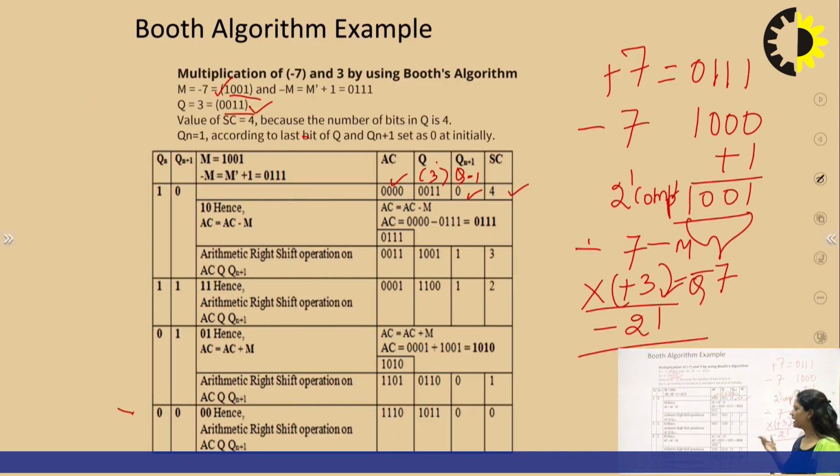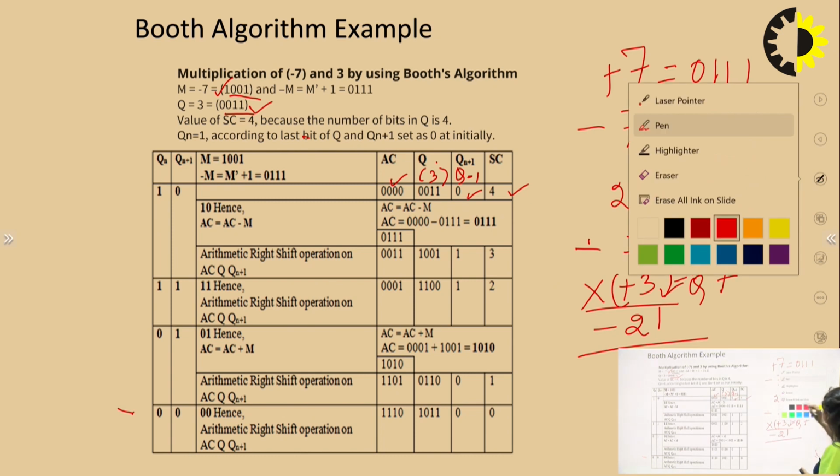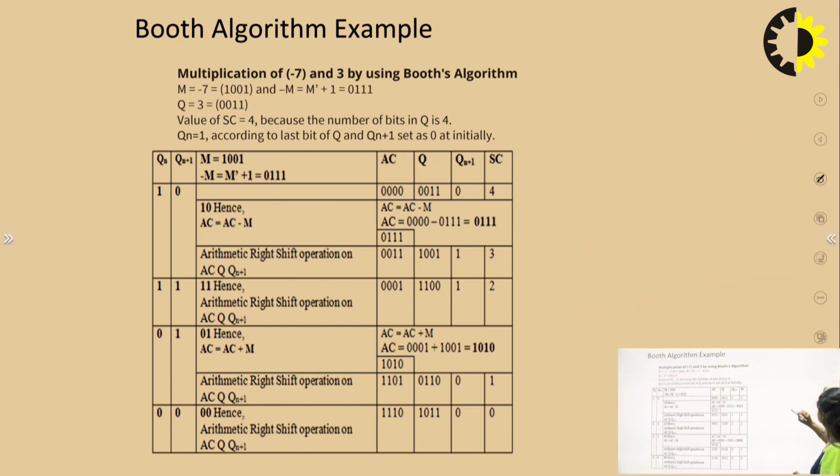Now, the next step. In the next step, we have to perform a comparison between the Q naught and Q minus 1 bit. That is the comparison between the least significant bit, that is between this bit and this bit. That is the least significant bit of this Q and this Qn plus 1.